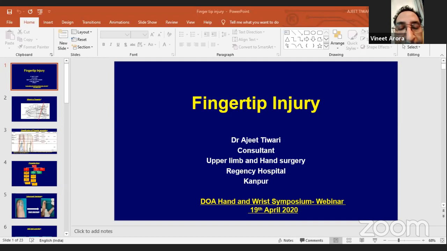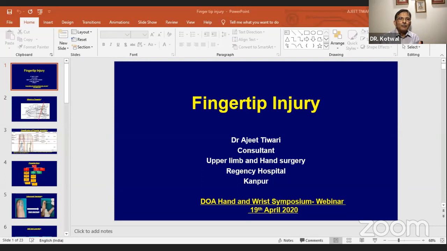These are basically salvage procedures, what I talked about. These are for when the problem actually becomes chronic. And, like I've shown in examples, where the ulna is long or where there is instability, there is a gap between ulna and radius, or there are degenerative changes which have developed in the sigmoid notch.